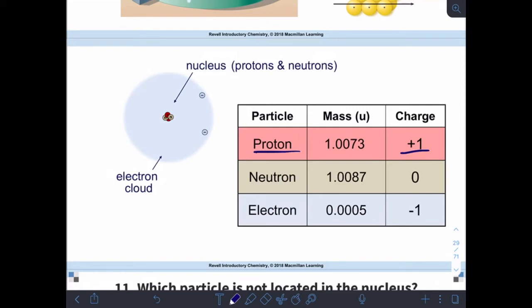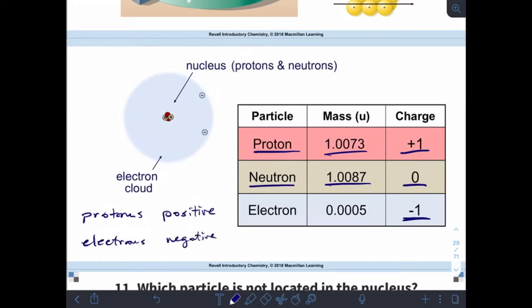And then to balance those, to go along with those protons, they also figured out that there were neutrons. And notice that the mass of a proton and the mass of a neutron are very close to each other. Right? And the neutrons have no charge whatsoever. They are electrically neutral. And then flying around the nucleus, you have an electron cloud, and all of the electrons are negatively charged. Okay, so protons are positive, P for positive, P for proton, and electrons are negative.